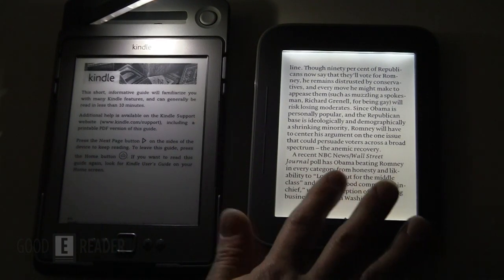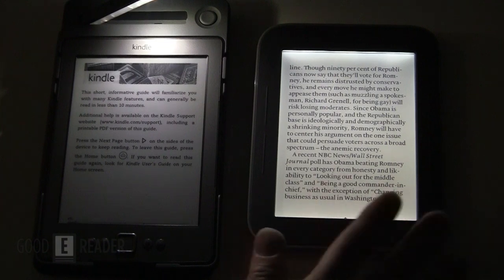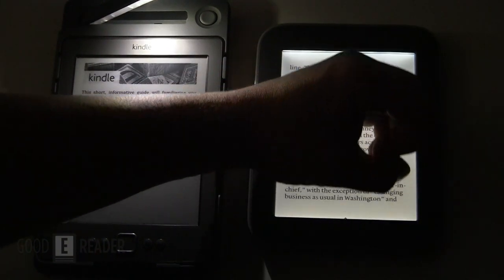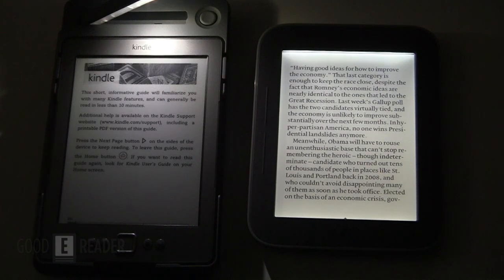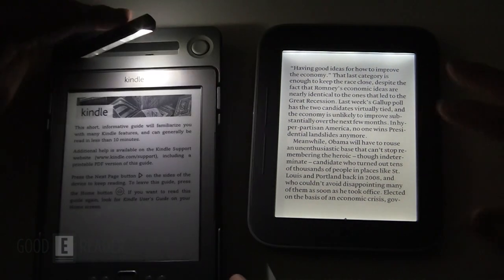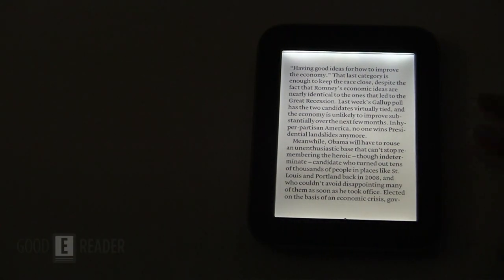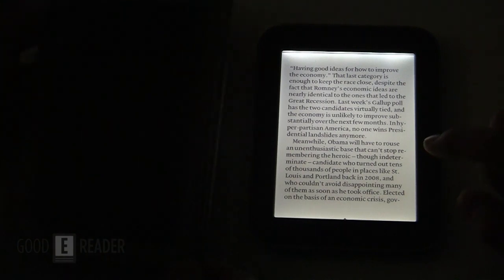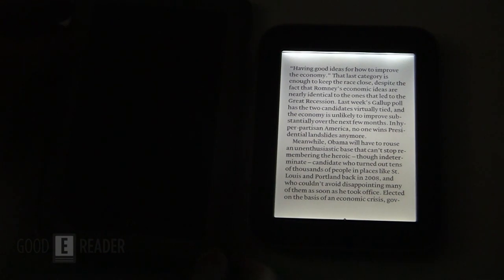However, this is completely illuminated. We're not shining a light here or anything like that. As you can see, the whole screen is illuminated. All right, so you can see out of both tests so far, the Nook Simple Touch with Glowlight really blows it all away. The next test that we're going to run is showing you the Barnes & Noble Nook Tablet and how with an LCD screen it stacks up for nighttime reading.